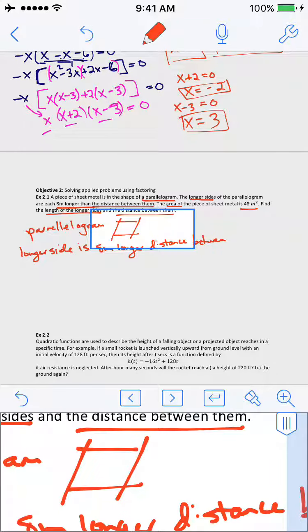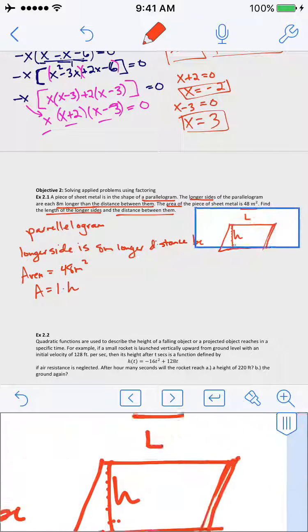Well, let's remember some formulas. Formulas for area of a parallelogram. Since we've got area going on here, that's maybe sparking some ideas. What's another way I can represent area? Well, area is equal to the length times the height, right? It's equal to the length times the height.